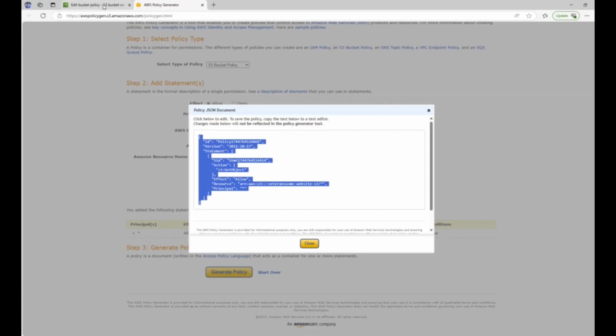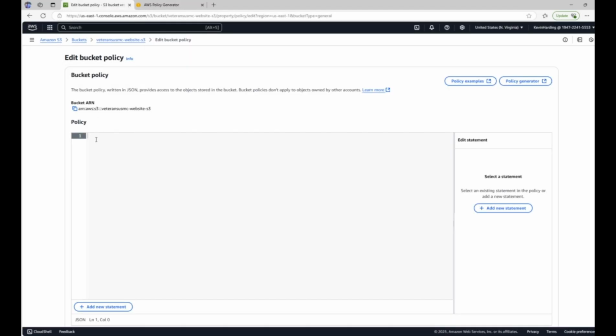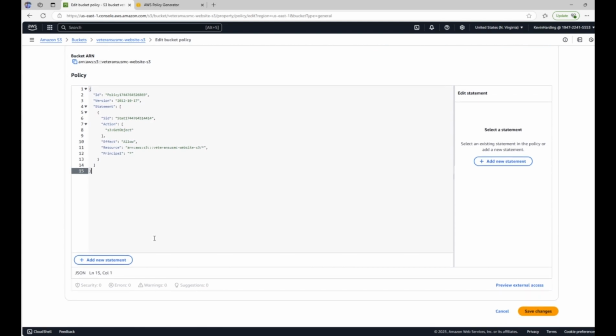We're going to go back to our S3 bucket. I'm going to paste it here, bucket policy, and then we're going to save the changes. That's going to take some time.